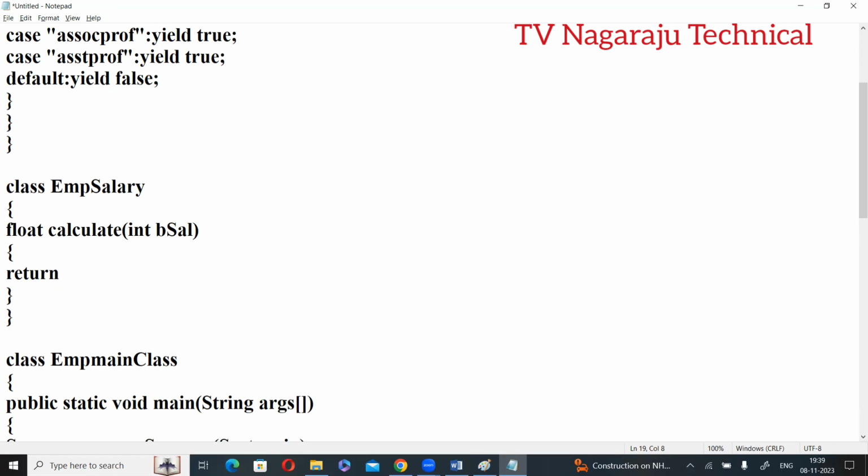For example, assume the total salary is equal to basic salary plus HRA plus DA. Assume some 65% DA, 35% HRA. So basic salary plus some DA value, suppose 0.9 or whatever it is, 0.75F. If you specify F, then only that is taken as a float, into basic salary. Generally, how do we calculate the total salary? Basic plus DA plus HRA. Here my condition is that DA is 75% of basic salary, and 0.25F into basic, assume this is HRA. I am returning this value.